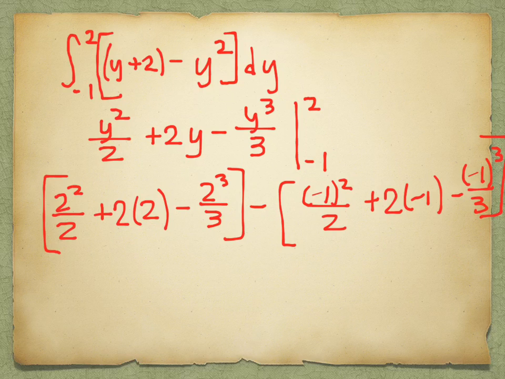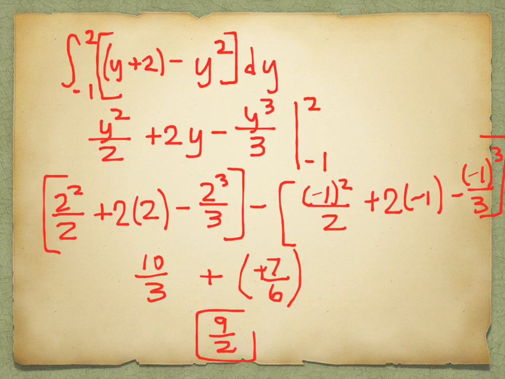On this one, this first expression inside of the brackets actually ends up being 10/3. The second expression ends up being -7/6. And then if you combine those, of course, that changes to addition, but you end up getting 9/2. Or if you wanted to write 4.5, that would be fine too. Okay, so everybody with me on what I want to see versus what you can do with your technology? Okay, so this is how we do this problem.